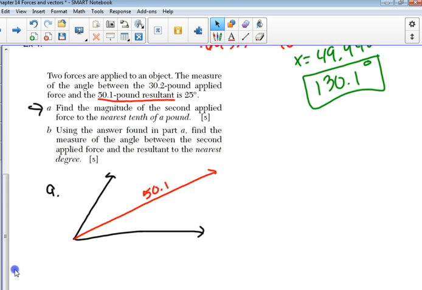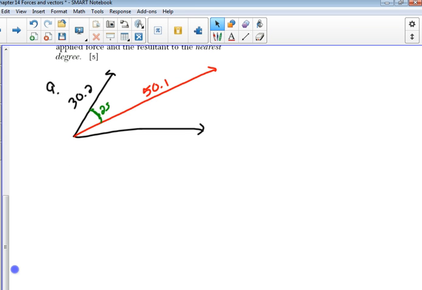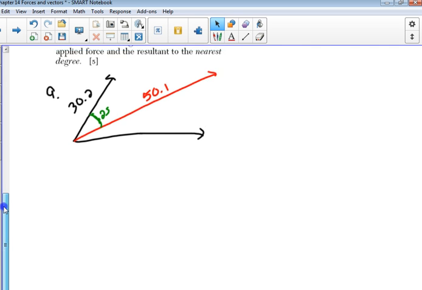Now, do they tell you guys the 2 forces? They only tell us one of them. So we have to pick. Wherever you put your 30.2, did most of you do the little one or the big one? Little? Okay. So if you put it here, then the angle between just these two, this little piece, is going to be 25. So it's not the whole thing. If you put your 30.2 down here, your little piece would have been that little one. They're going to come out the same no matter which one you did.